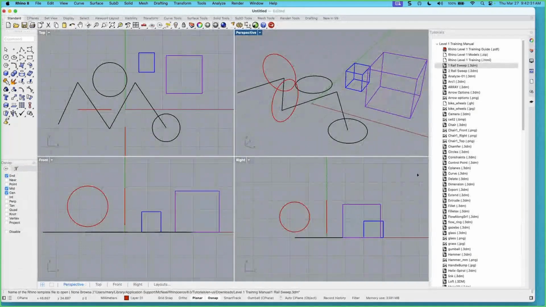So there's thousands of these between the three, the user guide, the level 1, the level 2. You'll be able to do a lot of exercises and training with Rhino on your own.